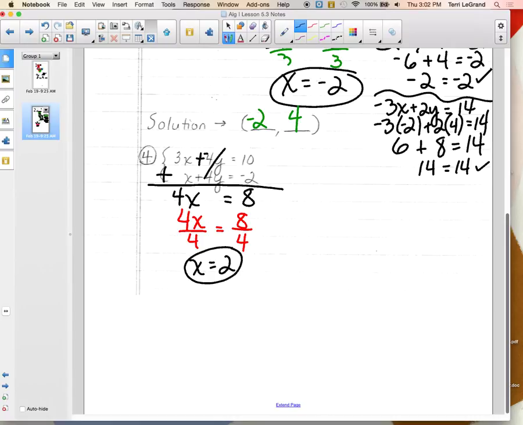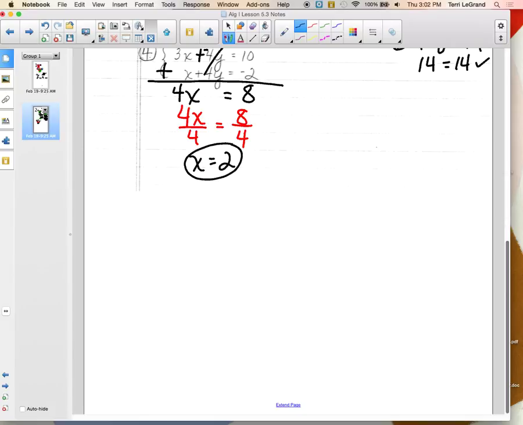Solving 4x equals 8? Okay. Do we agree that x is equal to 2? Yes. Okay, then we're going to solve for y. You get to pick which equation you want. I'm going to pick the second one. It just looks friendlier for some reason. This should not be the part we struggle with, solving one variable equations. It should be easy for us now.